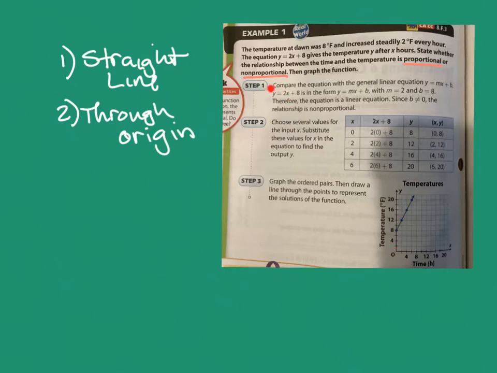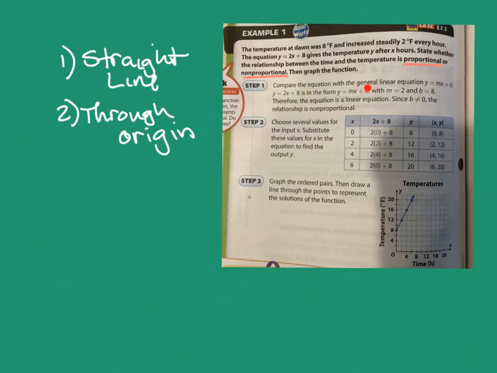So maybe just y equals 2x and done. y equals 2x plus 0 would make that go through the origin. So as soon as I have a y-intercept that's not 0, then I'm not going through the origin. So I could stop reading right at this question, and if I'm really comfortable with what all of these stand for, that could have been enough. You could have said, no, it's not proportional because it's going through 8 at the y-axis, not through 0. So if you're feeling really comfortable with that, that could have been it.